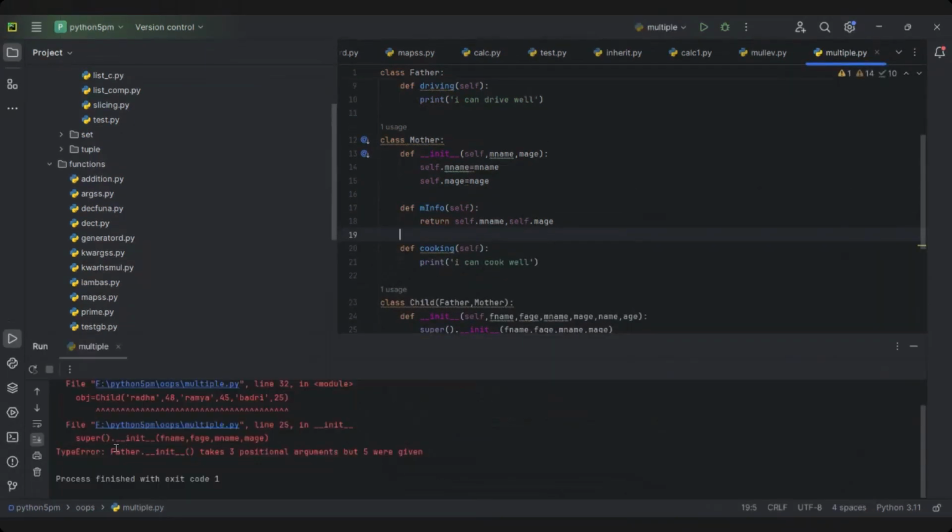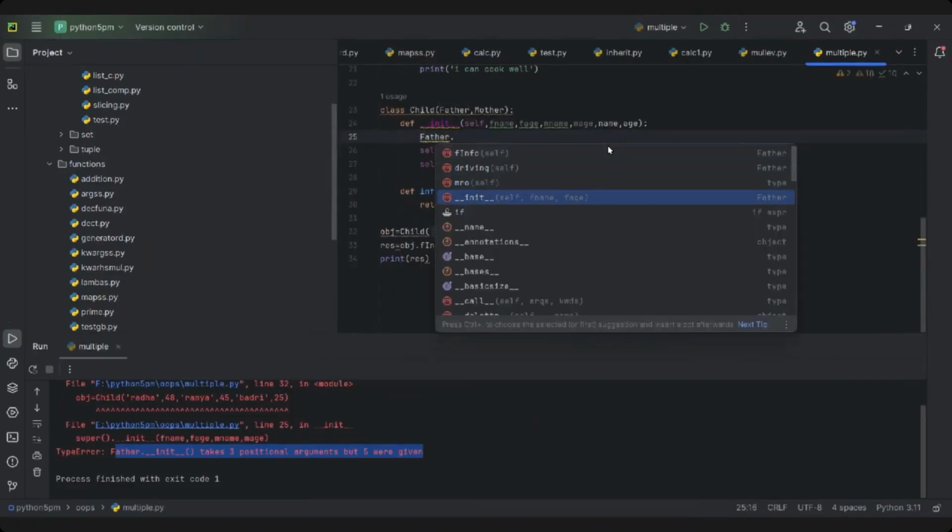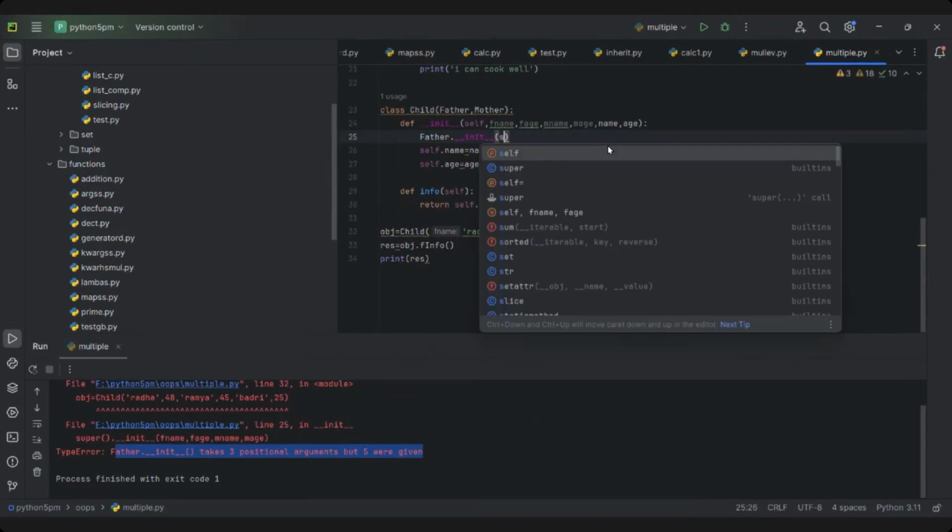You got some error, like father init is something missing, right? So you should not use super when you are inheriting properties from two classes to one child. Okay, so I'll use father dot init self.